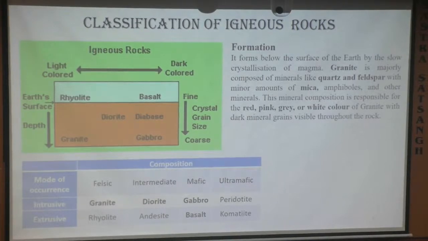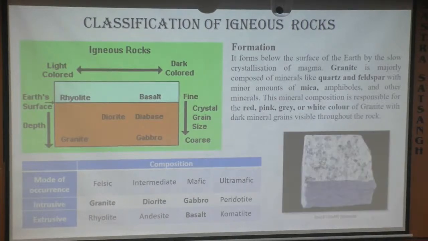Deep inside, we call this kind of material granite and gabbro. When it comes to the upper surface, we call them rhyolite and basalt. Don't bother about the nomenclatures. It's not to be bothered about if you understand the basic principle. Deep inside, when the crystallization takes place in a uniform way, it becomes a coarse grained material. The same thing, when it comes to the upper surface, becomes a fine grained material. That's all. Granite has a higher amount of silica and is lighter in color. I have kept a few samples there. At the end of the session, if time permits, we can have a small discussion.